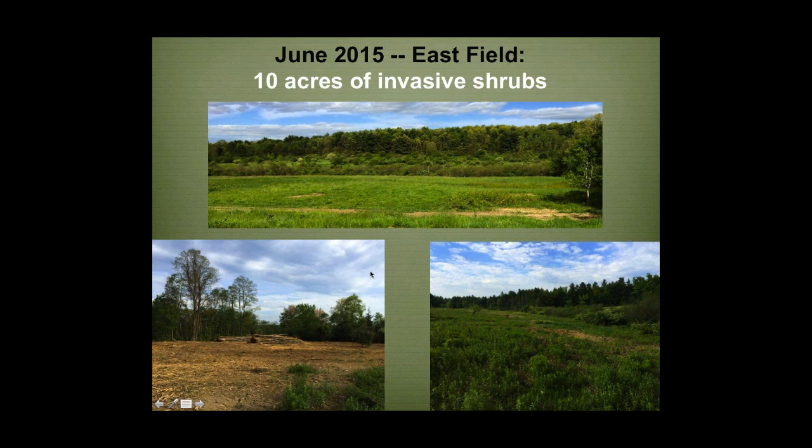The interesting thing here, there's a couple things that happened in the east field. One is that for various reasons, the work had to be done in June. And it was fairly dry, so that was helpful in terms of this technique. But what I have found, and I think what we found, is that because it was done in June, there was a longer growing season after the shrubs were removed, and so there seems to be more resprouts, and the seedbed was exposed with that really long growing season. And I think there's going to be more regrowth of invasive shrubs because it was done in June, but again, we're sort of learning about that.